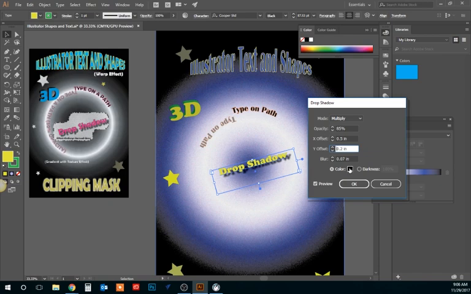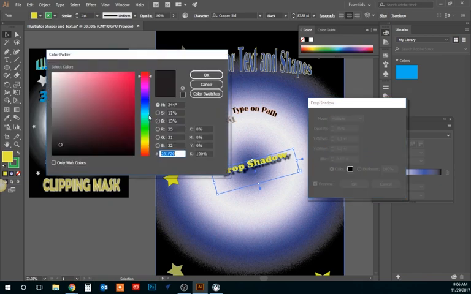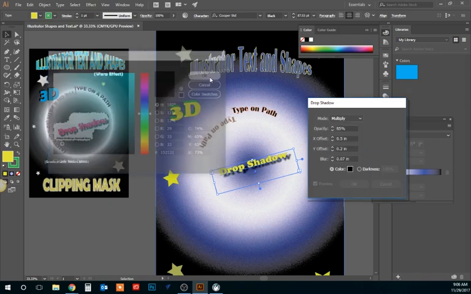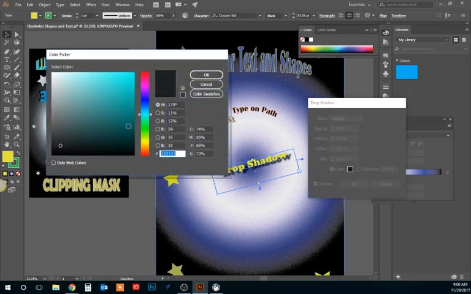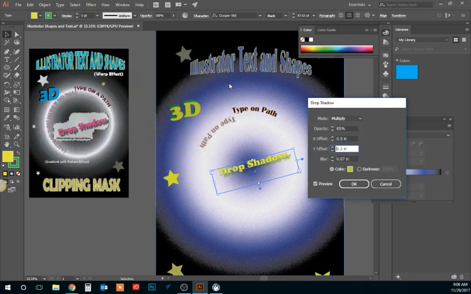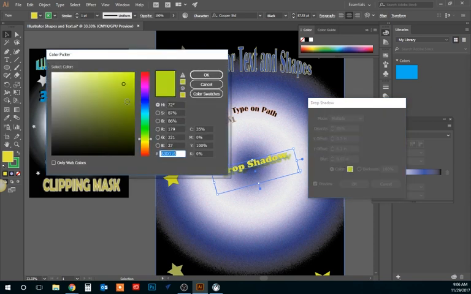You could choose the color of your drop shadow also if you wanted to make it not be black. Well, that still looks like it's black. Why did that not work? There we go. I guess because I just chose it there. So you can get a different color for your drop shadow by choosing that.